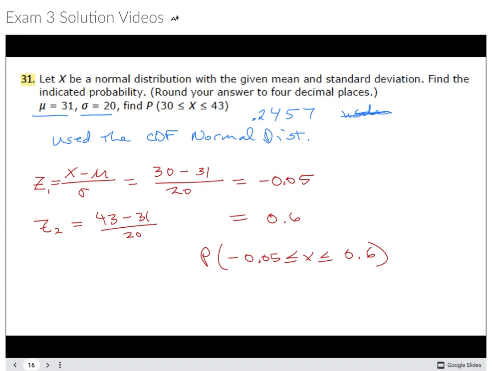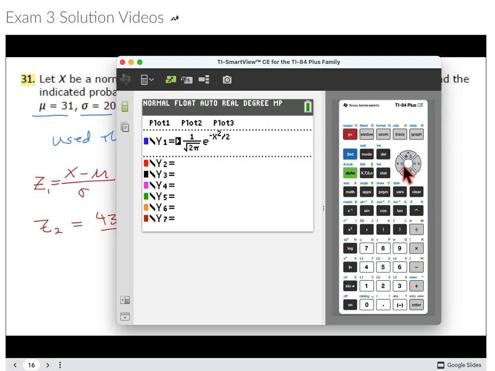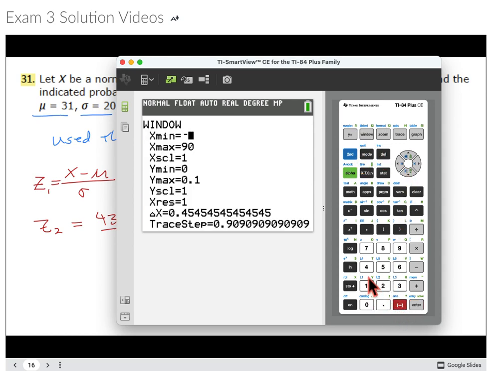We could do this one. And again, that's how I would maybe do it with this one. This is where I can actually graph this. This one is built with a mean of 0 and a standard deviation of 1, which is what the standard score is. So I'm going to turn that on. I'm going to set my window to go from -4, it's 4 standard deviations, to +4 standard deviations. So I'll see the whole curve, and I'll put it as a max of 0.5. I think you'll probably do 0.25 and you'll be fine.